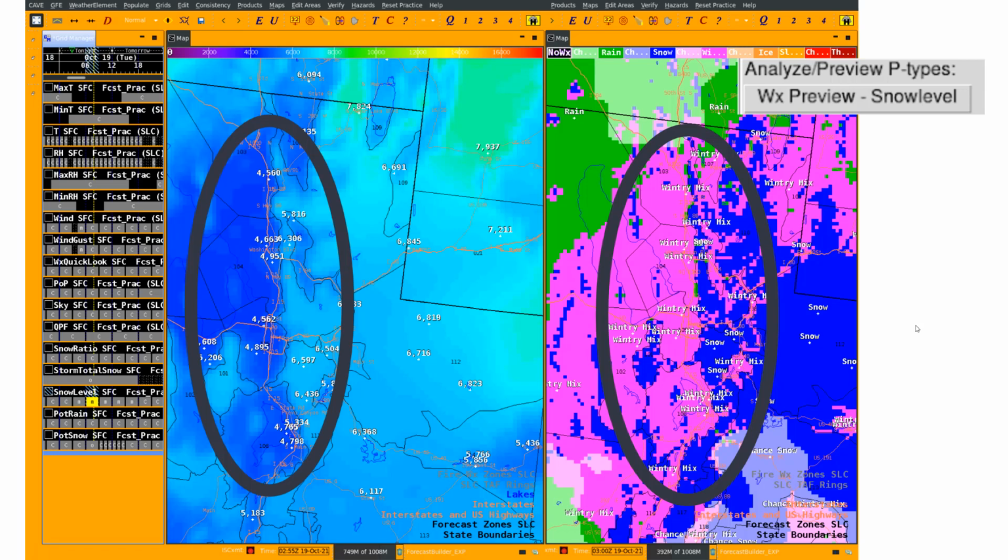It is much easier to fix any problems through changes in snow level, temperatures, etc. at this point in the forecast process. If you take the time now to ensure your weather preview gives you the desired weather types at this step, it'll be smooth sailing when you get to the actual weather grid generation later on in ForecastBuilder.